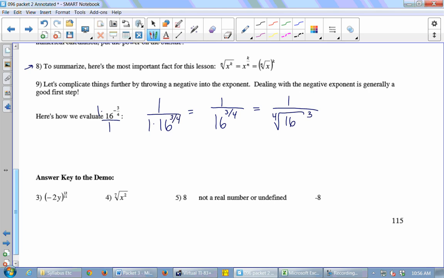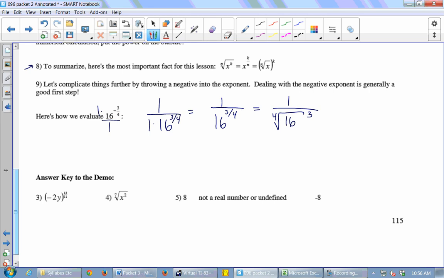And I can put that cube on the 16 or on the radical. I'm putting it outside because I know what the 4th root of 16 is. If I cubed 16, I'll get a big number, and I don't know if I'll know how to take the 4th root of it. Isn't some of that going to cancel out some of that? If we cancel out the 4 from the 3 and end up with 16 squared, and end up with the same number?